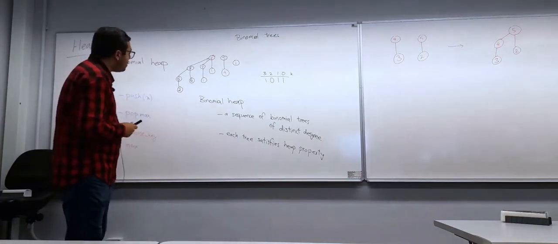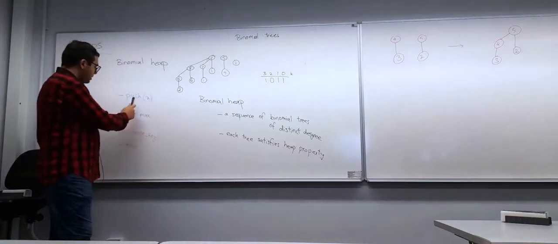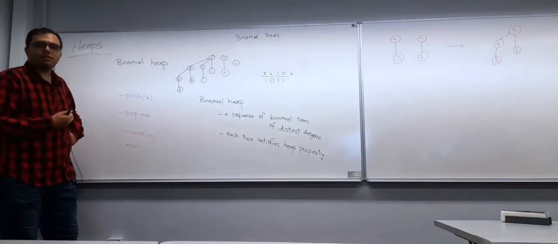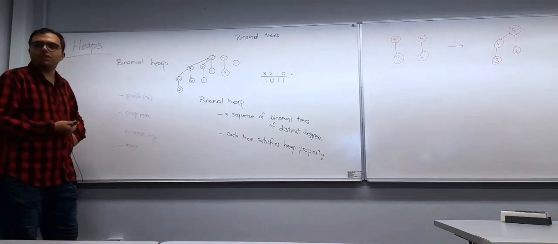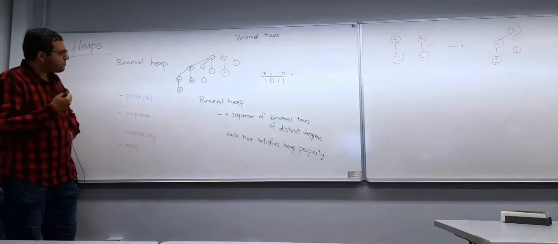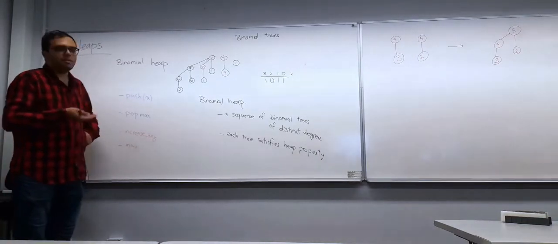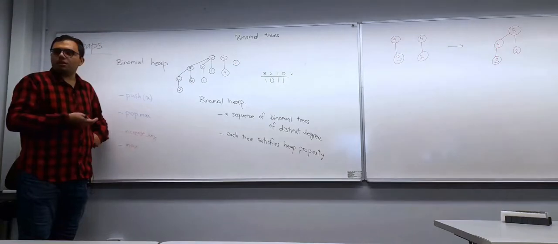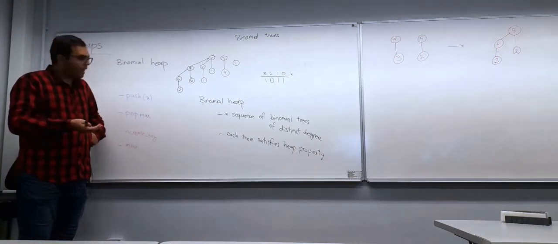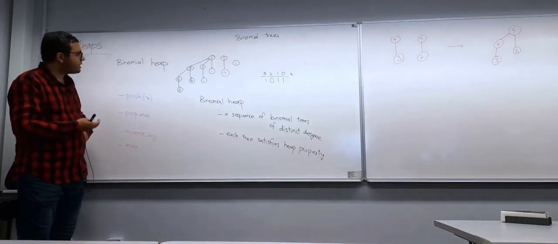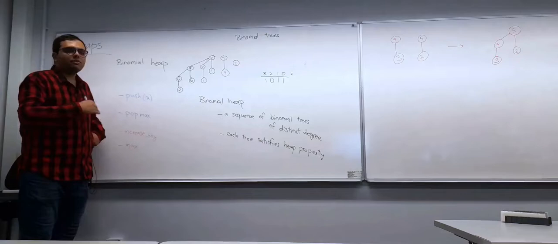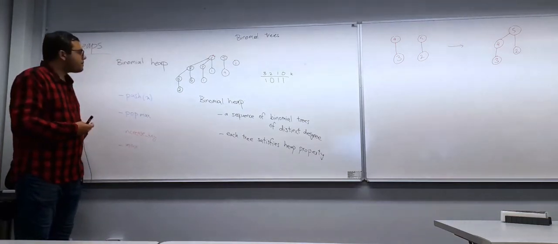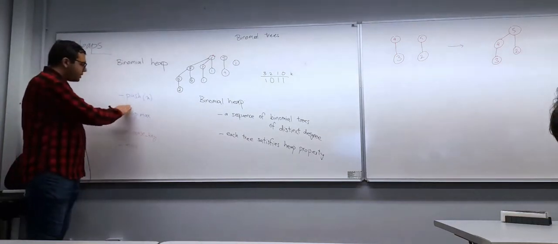So now you can think of these operations that we have, especially the push and the pop, as the binary counter that we saw in the first session when we were just talking about amortized analysis for the very first time, right? So we had this binary counter, and we would just increment it. And we saw that if we do n increments, the overall runtime is not going to be order n log n, it's going to be just order n. And so with the exact same argument, I can say that if I do n pushes here, the total number of merges that I'm going to do is going to be order n, not order n log n. Okay? And this even holds if you have a sequence of pushes and pops.